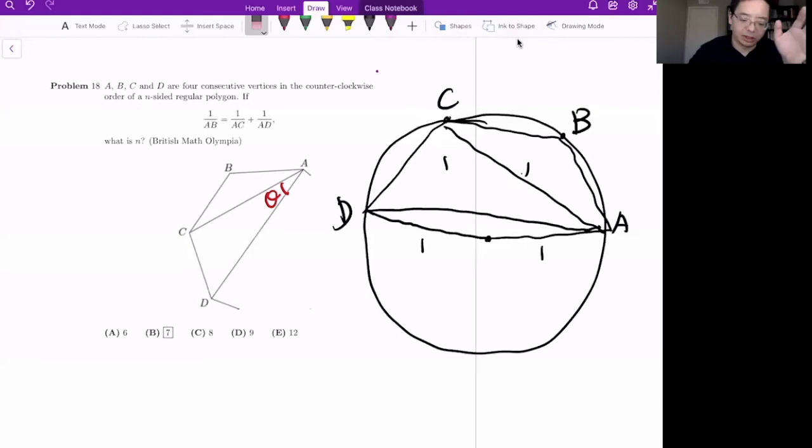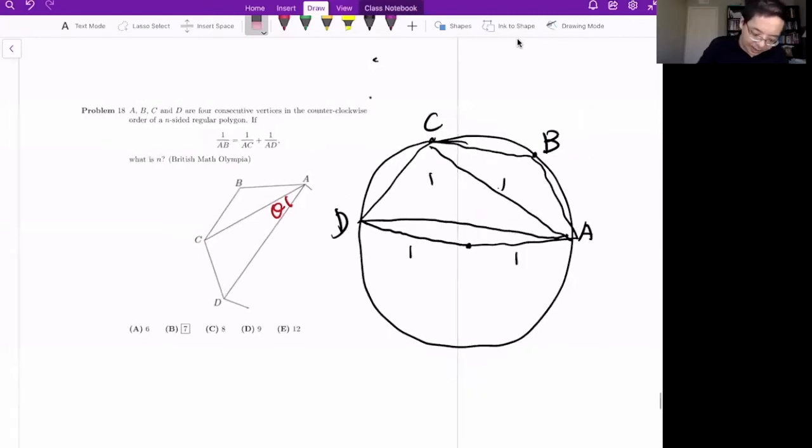Now, if you want to use trigonometric functions to solve geometry problems, one thing you need to be familiar with is those trigonometric identities, especially how you handle those sum and product formulas, or double angle formulas. Okay. Now, say I put this angle as theta, right? So I introduce the angle theta. Equivalently, we can put this polygon in a circle with radius 1. And then I have the angle theta right here. So this will be 2 theta, this will be 2 theta, and this is also 2 theta.